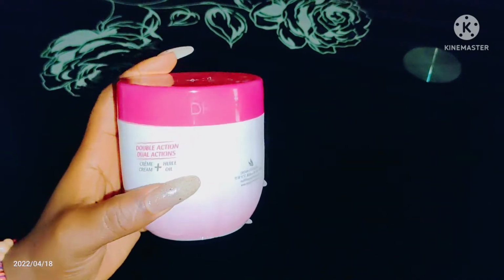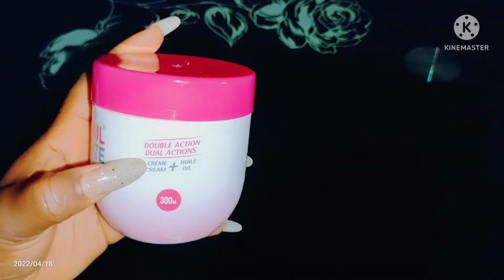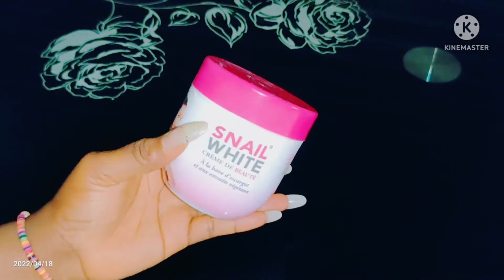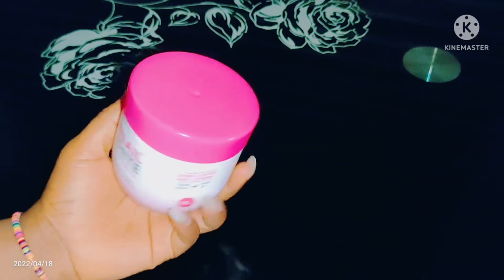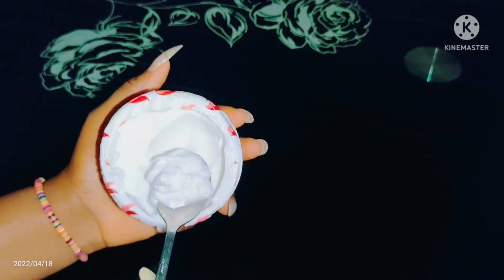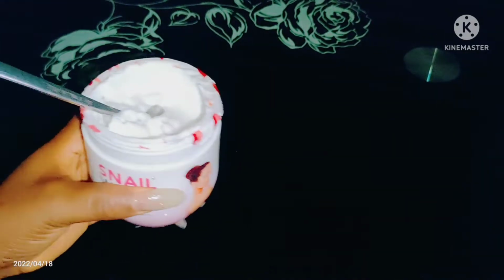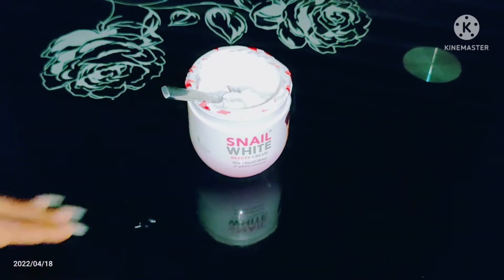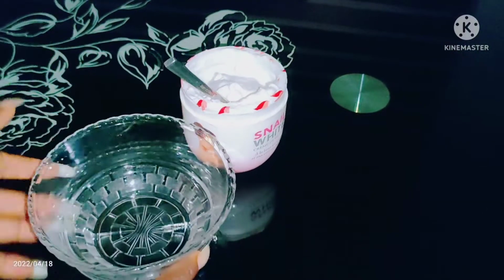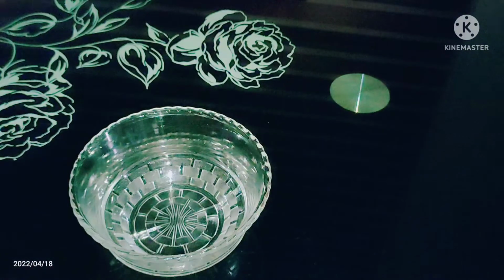My sister actually got this cream for me. She was coming to visit me in school then and had to get some things for me. So she ended up buying this cup instead of the lotion. I had to use it because I had no option. But I was still not comfortable because I know my skin type. I know that I have a very sensitive skin, so I'm always very careful of what I use on my skin. And when I saw the double action written on it, I became very much worried. So I decided to just use the cream for about 2 weeks, and if there is any reaction, I'll just zero my mind and leave it.